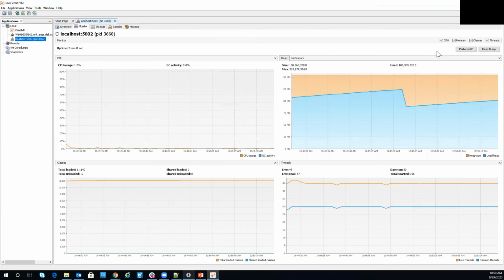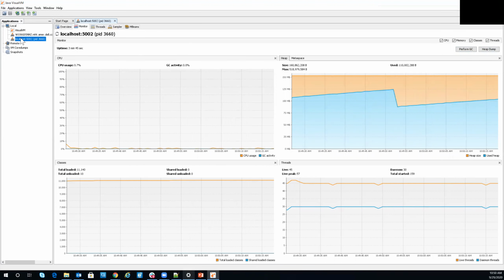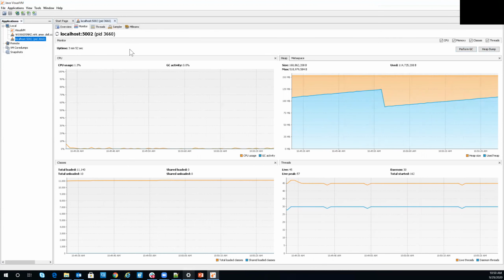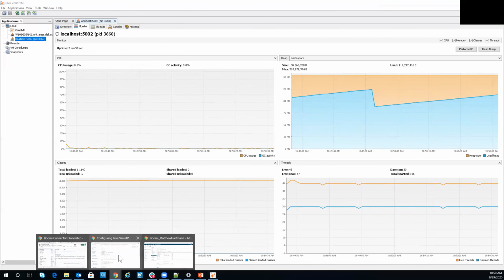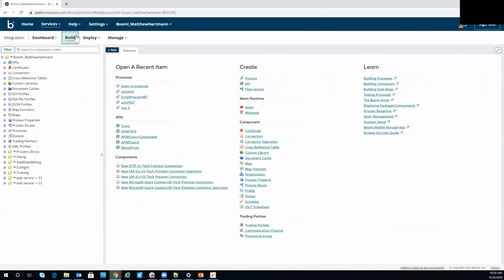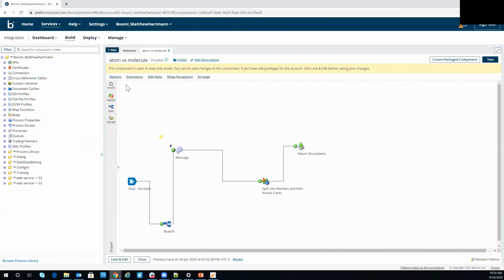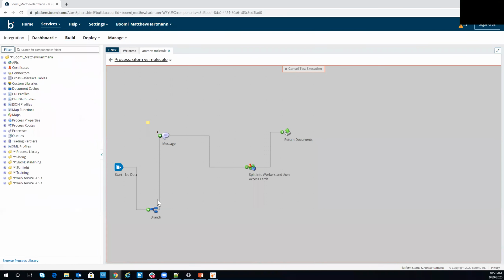Another cool item with this is you can perform a heap dump. You can perform a garbage collection cycle. If you right click on it, you can also perform a thread dump, a snapshot, a couple pretty cool items that you can perform at will. So with that said, notice how not much is really going on. What I'm going to do is I'm just going to run a process on this. What the process does is take this large file, split it up, and return it. So it's going to jack up your CPU and memory usage. And so I'll run the test.